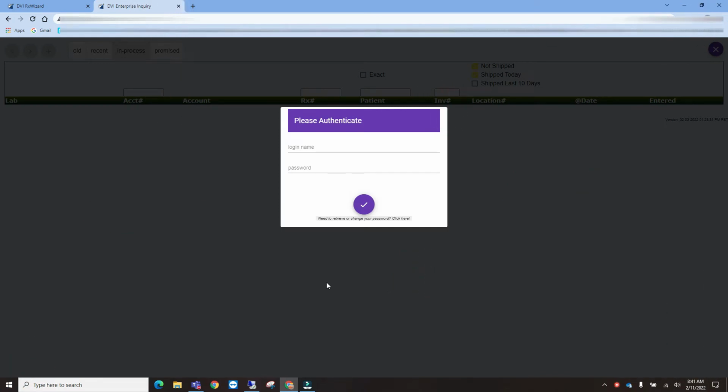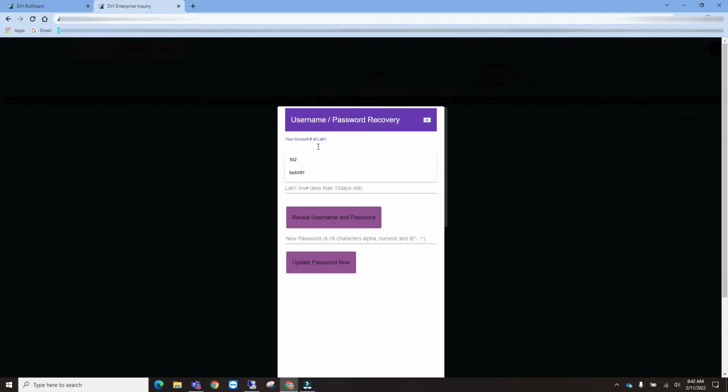Today we're going to walk through the new software that we have going out there on the web for ordering stock jobs, stock frames from your laboratory. So just to get started, I'm going to use our new Fetch login and password for the ECPs. Just as a review, you can find the tutorial for that on our website as well, and also on our YouTube channel. So in this case, I'm going to enter my account number at the laboratory.